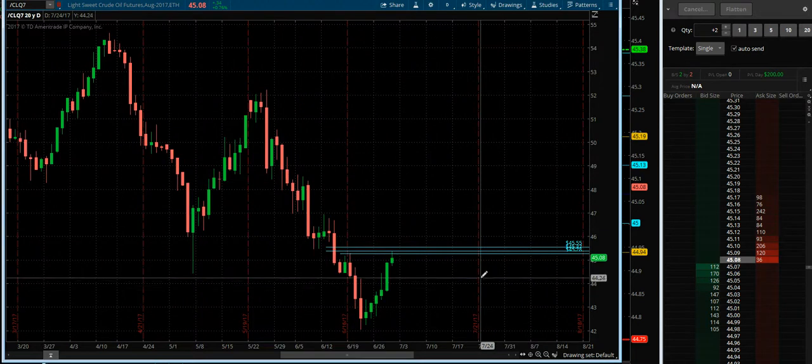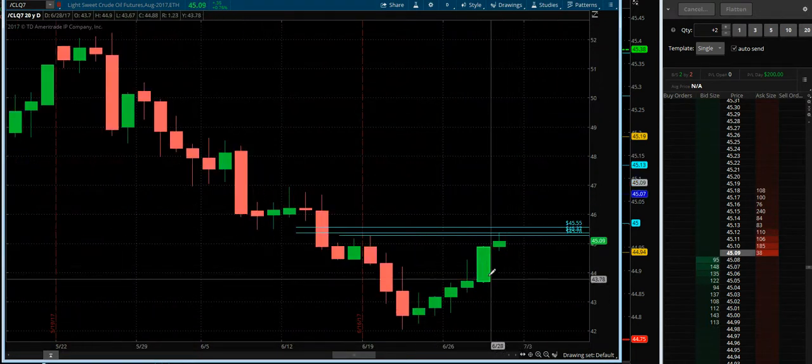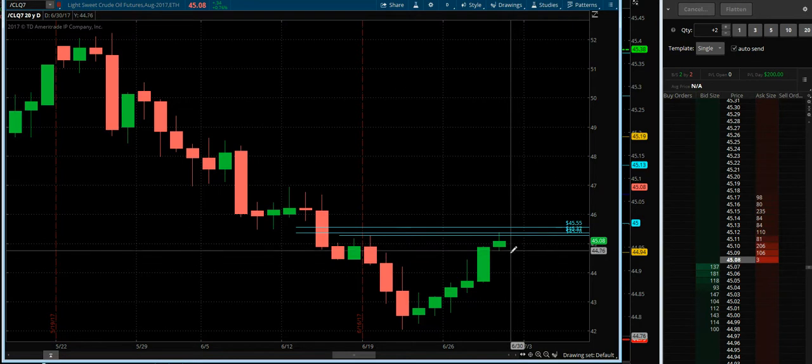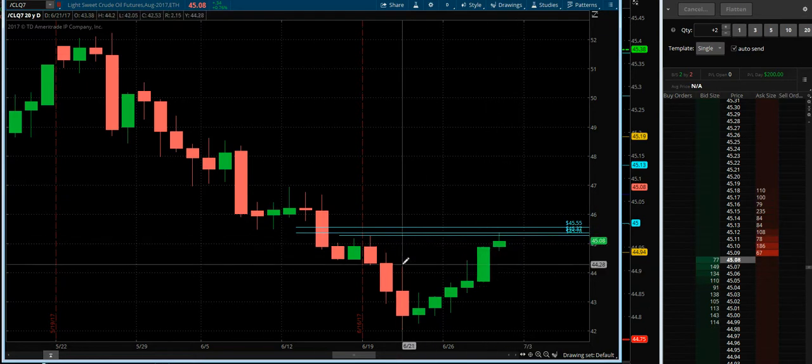The daily chart looks like this. Especially yesterday's move was so strong. As you can see, the close of that is 44.88 and the high is 90, so it's like 2 cents from the high. So it's no surprise that this thing is going to try to retest that high, and as you can see, it kind of pulled up a little bit.